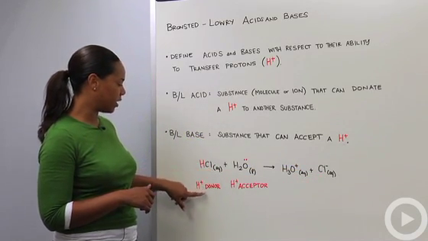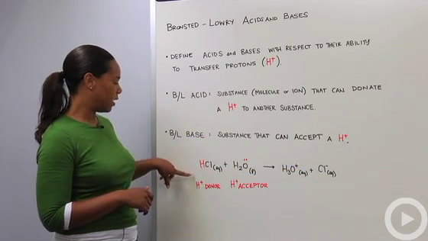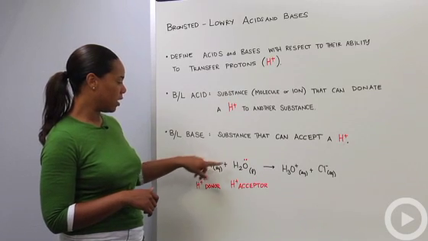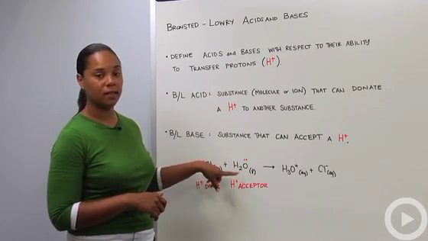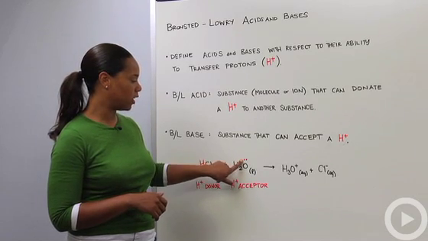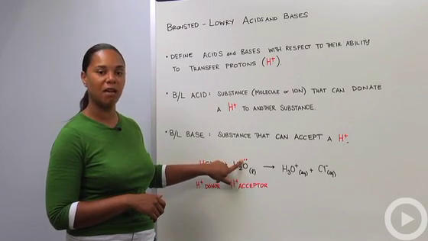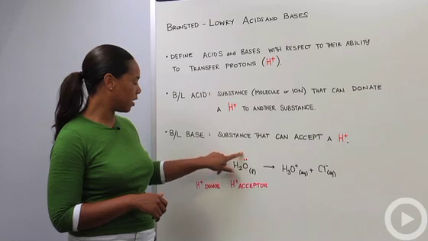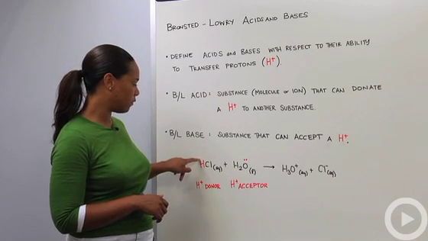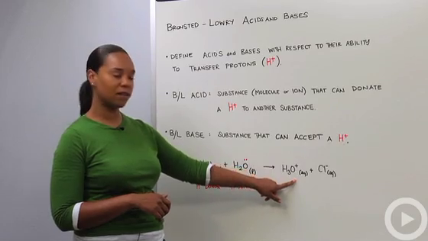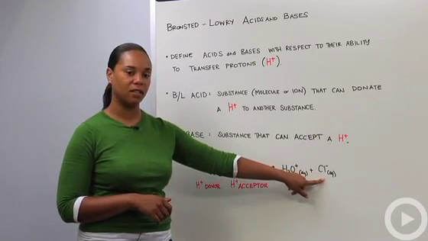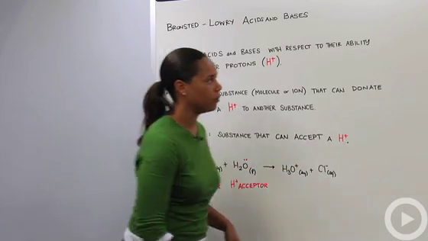Here HCl, because it's a strong acid, is our proton donor, and water is going to work as the base. Remember, it's working as a base because it has this non-bonding electron pair that's going to come and remove this proton from the HCl, so that makes the H3O+ and then we have Cl- in solution as well.